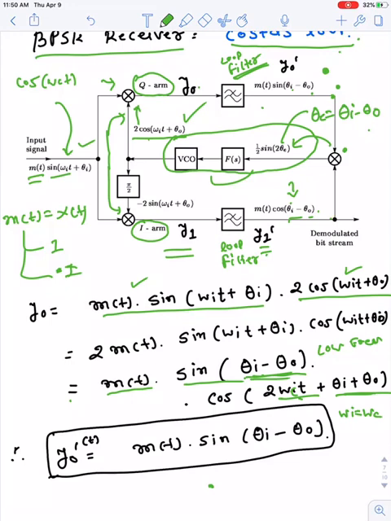This goes inside, then is given again to the voltage controlled oscillator, which produces a cosine signal. After a pi/2 phase shift, it becomes a sine. It is multiplied with the incoming signal, and this is also multiplied with the incoming signal. Two components are produced in each, and they pass through the low pass filter, which allows only one component to pass. So the output of the upper branch is m(t) sin(theta_i minus theta_0), the output of the lower branch is m(t) cos(theta_i minus theta_0), and here we get the output.